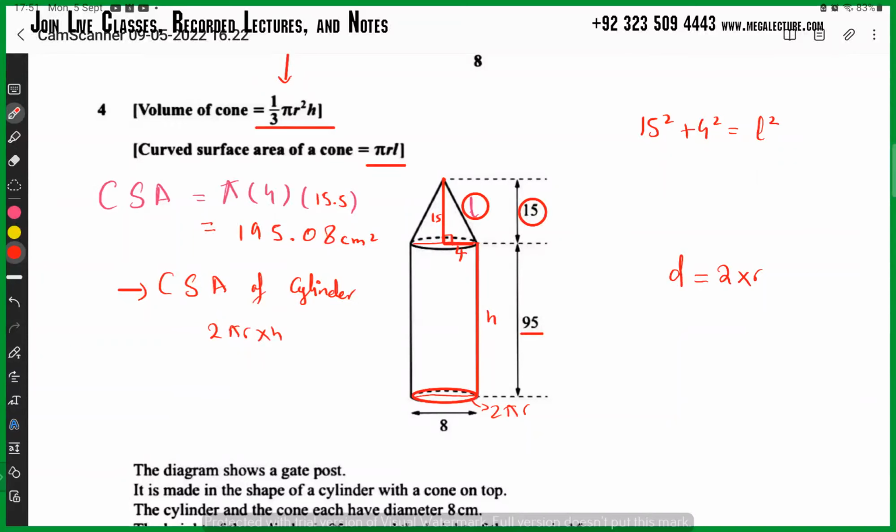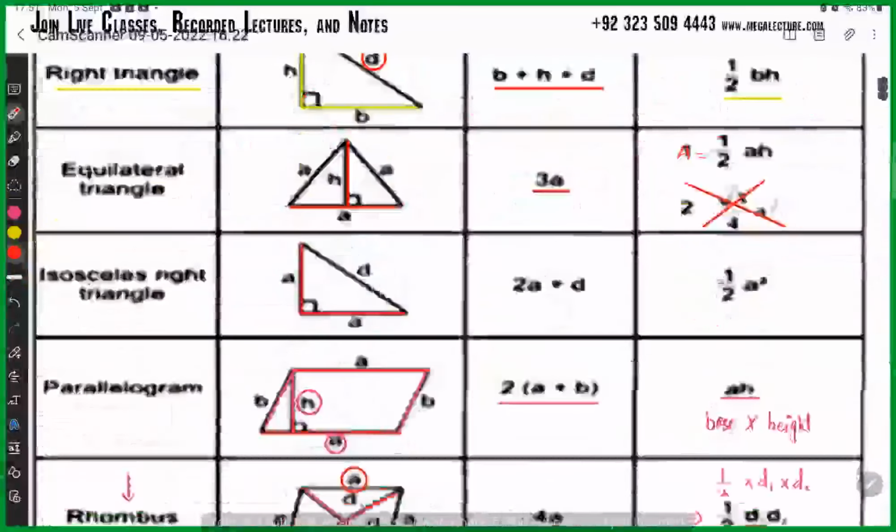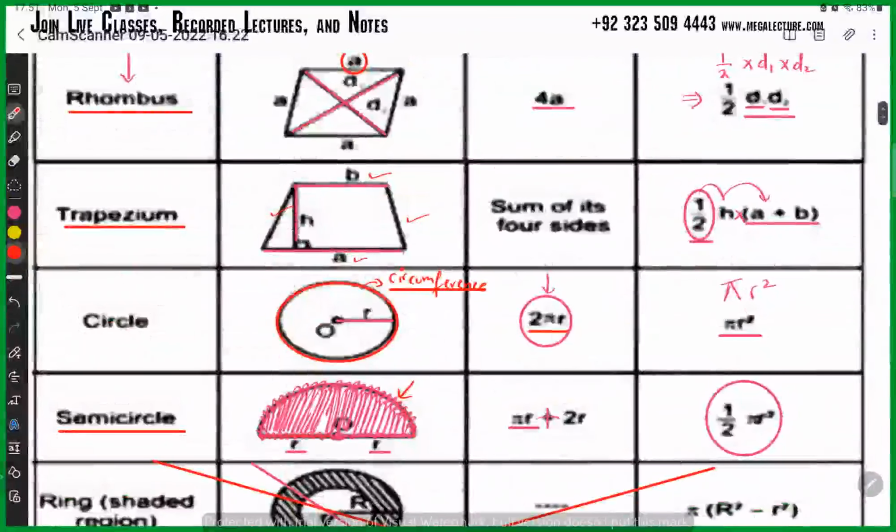For now, we'll be talking about the curved surface area of cylinder. The formula is 2 pi rh. I was just telling the logic behind 2 pi rh. Curved surface area is basically the outer area of the cylinder. So, if you imagine finding the circumference of the base, or the perimeter of the base, that would be 2 pi r, because this was the formula in the beginning. This is a circle, and the circumference of the circle was 2 pi r. This red length was 2 pi r.